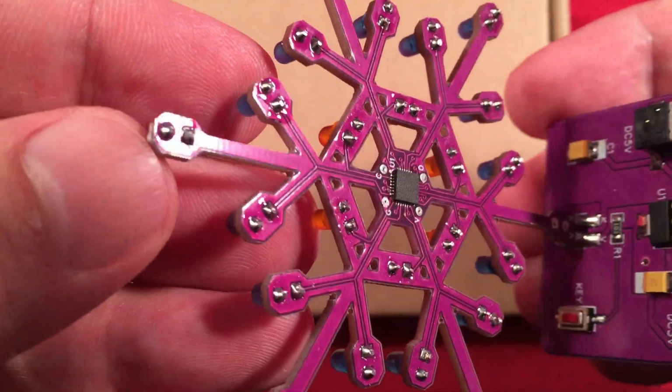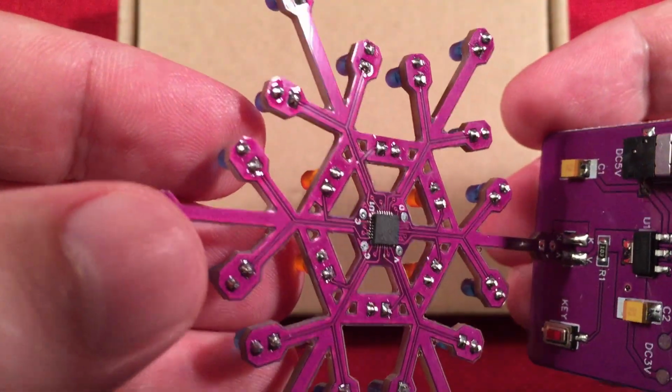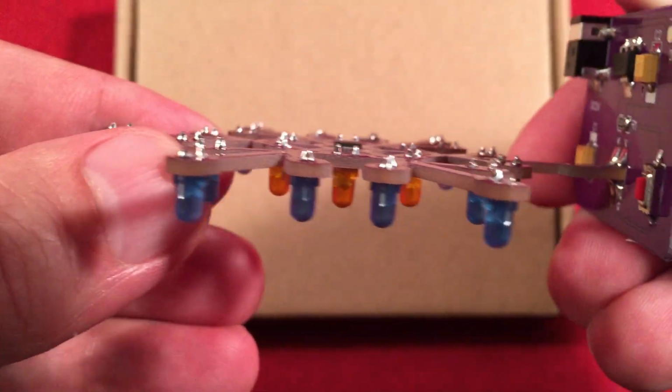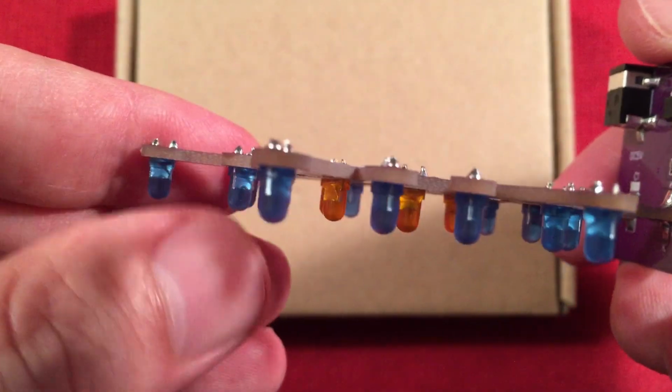I just leave the flux. It's the flux that was in the solder. I didn't use any extra flux, so I'm not really worried about being too messy. It's not sticky or anything, so that's good. I trimmed the legs off the LEDs as best I could, as you can see. And I tried to make sure those LEDs were all nice and flat.